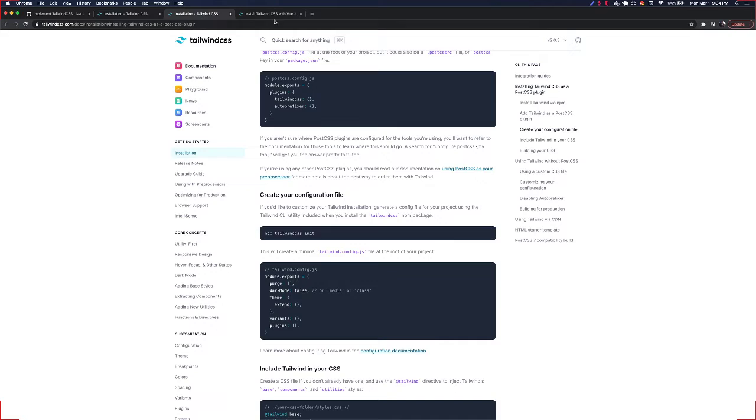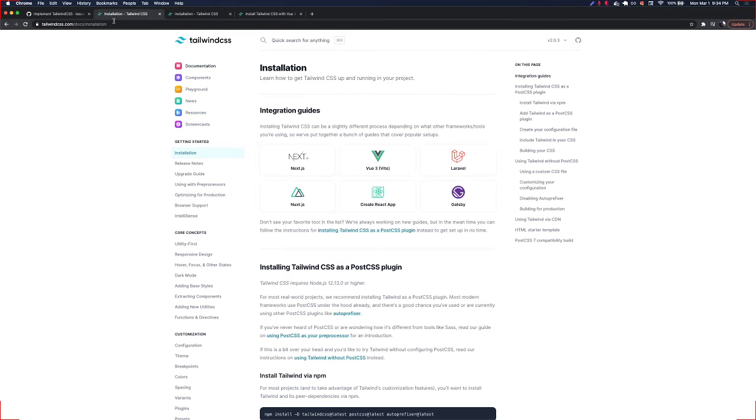We've got a few Tailwind CSS tabs here because we're going to be implementing Tailwind in a brand new project. That's something that I did recently on a tiny little side project that I'm working on. That's not Octo, but that was a very low level of effort. So I'm going to be reading through the docs again, and we're going to take this step by step.